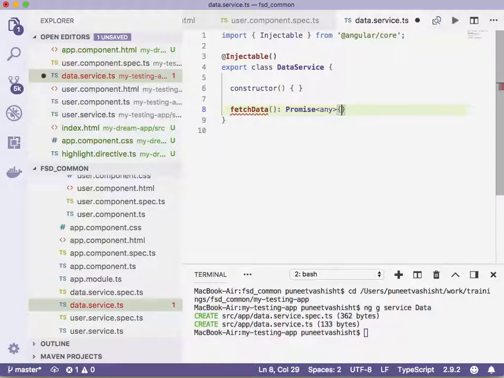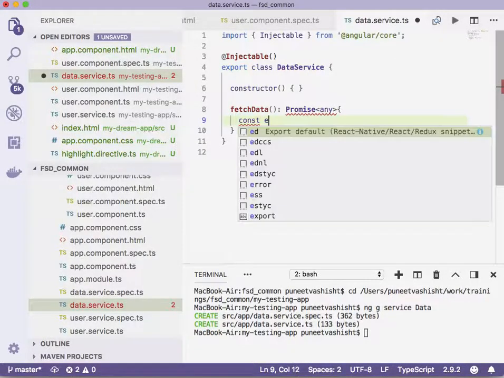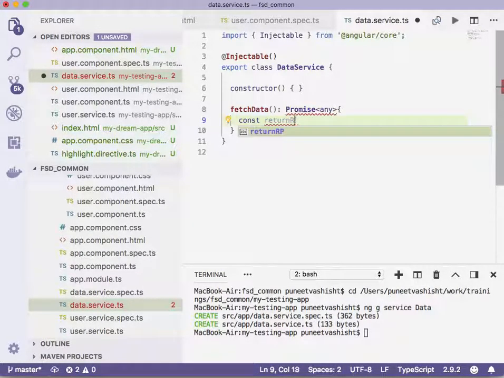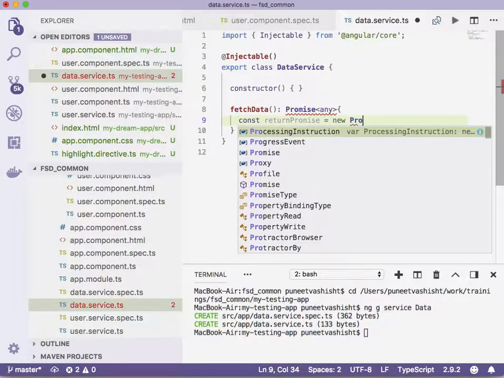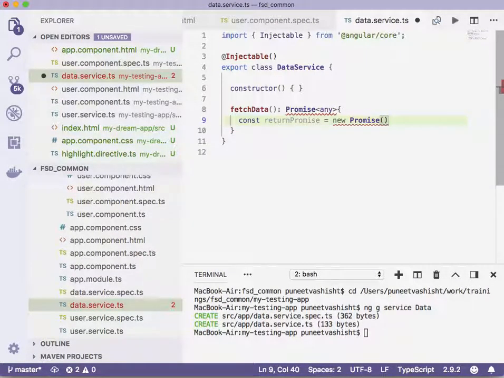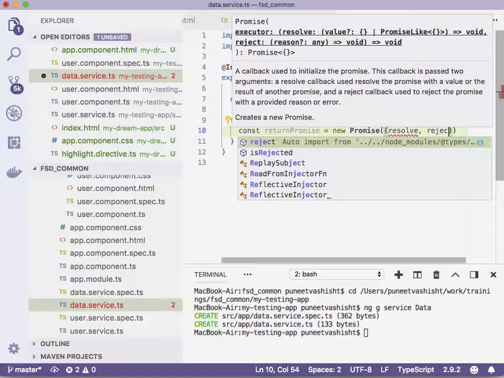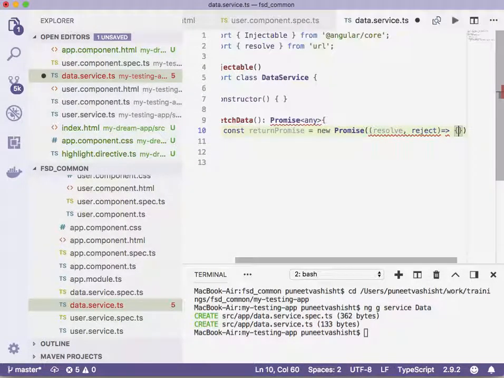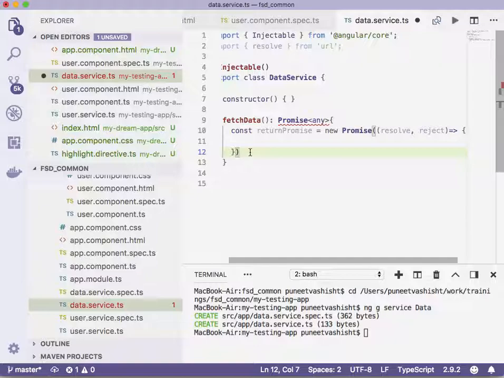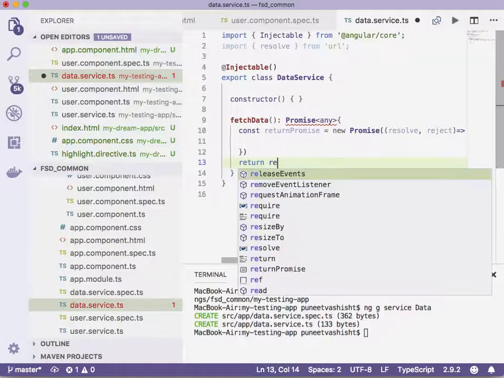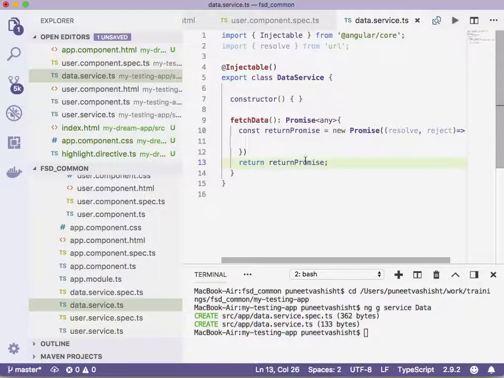And then I'm going to write the definition of the method, which is going to create a constant return promise to be a new Promise object, and the Promise object really contains the resolve and reject, and the ES6 arrow function to create a function right here, and then I'll return the return promise object from here.